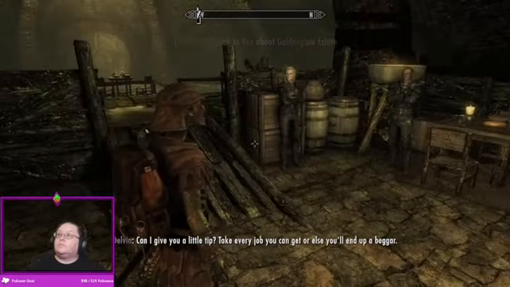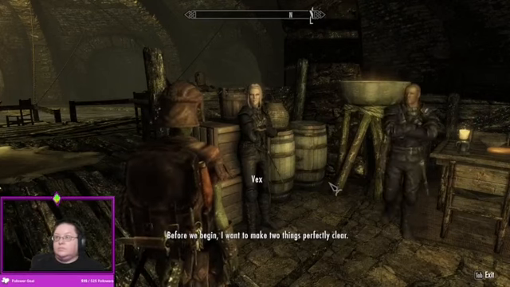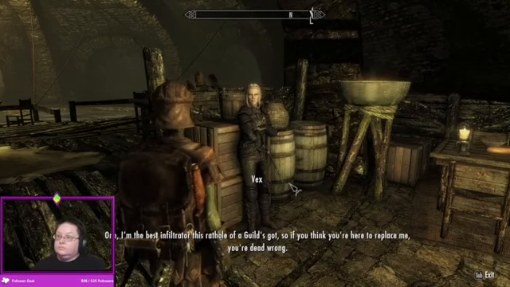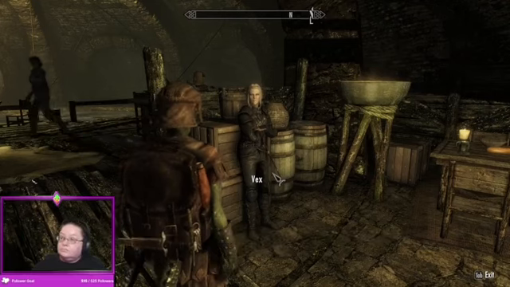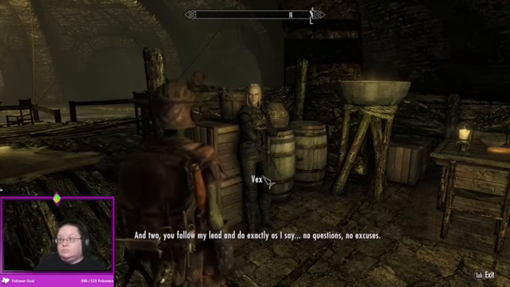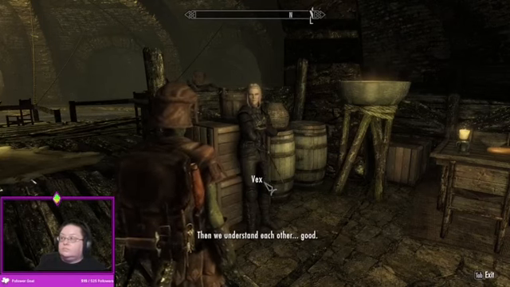Okay. Can I give you a little tip? Take every job. Before we begin, I want to make two things perfectly clear. One, I'm the best infiltrator this rat hole of a guild's got. So if you think you're here to replace me, you're dead wrong. And two, you follow my lead and do exactly as I say. No questions, no excuses. Then we understand each other.